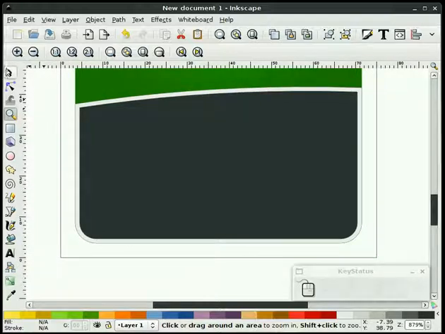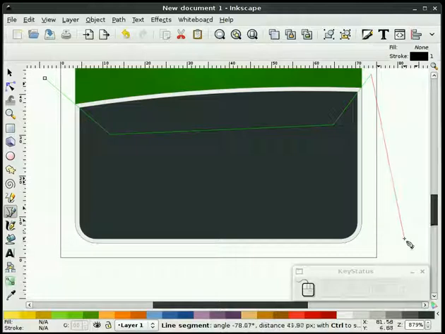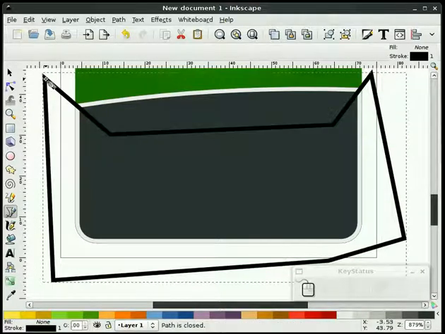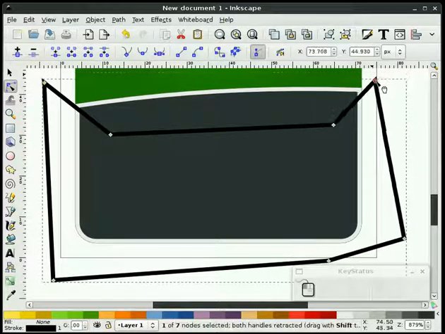Okay, now the next thing I'm going to do is grab my Bezier tool, and I'm going to start up here, and I'm going to go right down through the corner of this stroke here, okay? And I'm going to do the same thing up here. I'm going to go right through the corner, then I'm going to come on the outside, go all the way around, okay? And I'm going to use this as a cutting path. Okay, I'm going to change this so I can get right through the corner, just about like that.